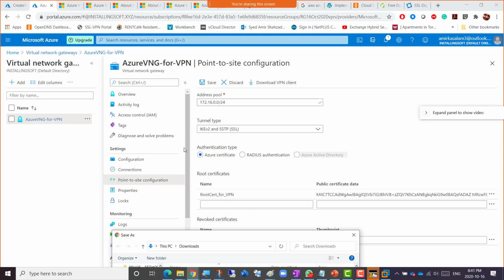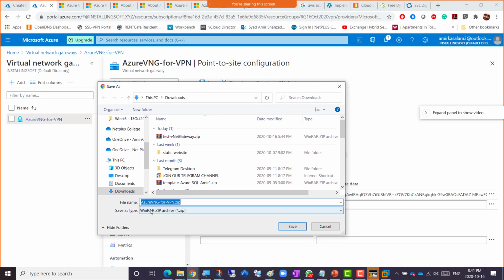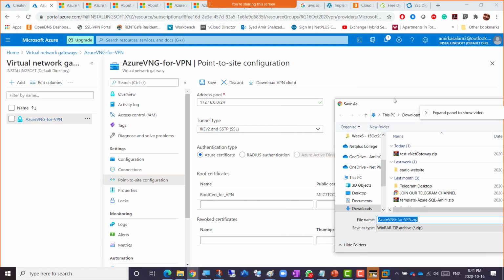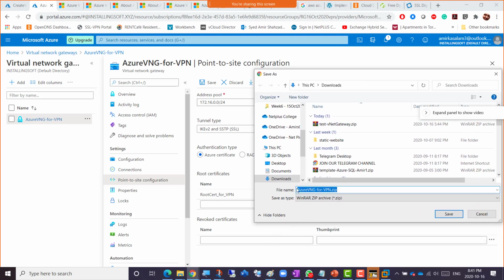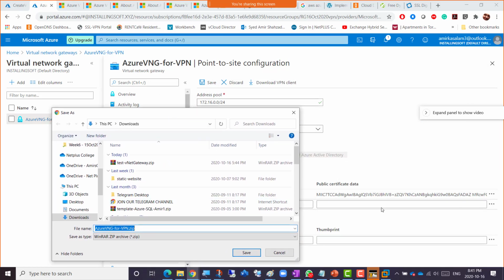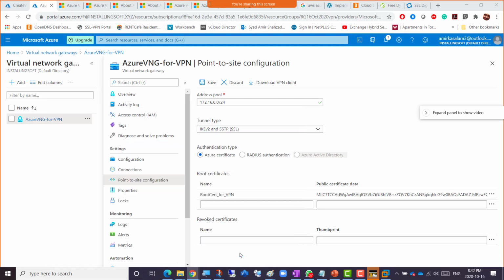Whatever information I created here, it took some time to create a client that has all of it available. It gave the name that I gave to the root certificate, root cert for VPN, so Azure VNG for VPN. I'm going to save that on my laptop, and then from there I'm going to copy it.